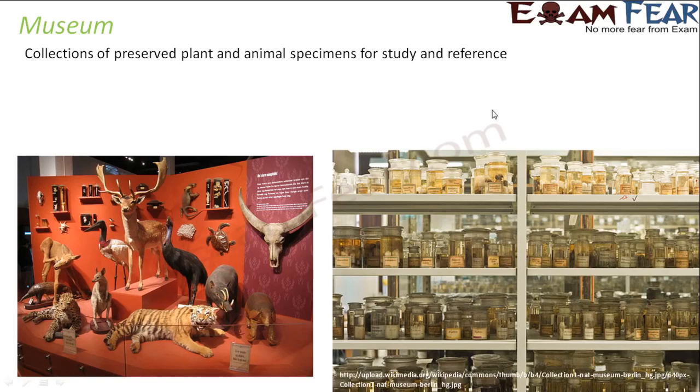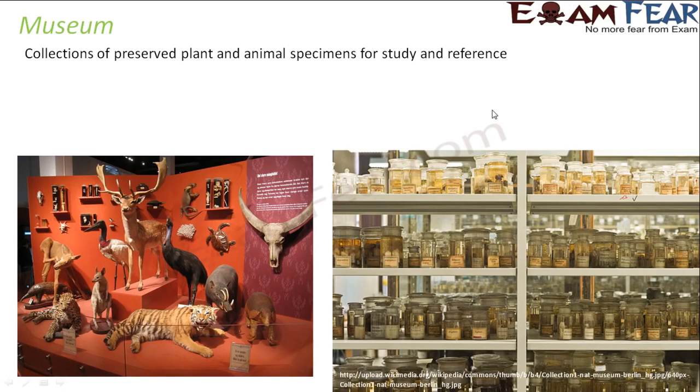How do they preserve it? Most of the time, they preserve a dead animal. For example, if you have a dead insect, how are you going to preserve it? If you just keep it like this, it will get dried and it will get decomposed over a period of time. So what do they do? They take jars, and inside those jars they put some chemical. In that chemical they keep that specimen, so that the purpose of that chemical is to preserve that specimen, right? That is the way of preserving animal specimens.